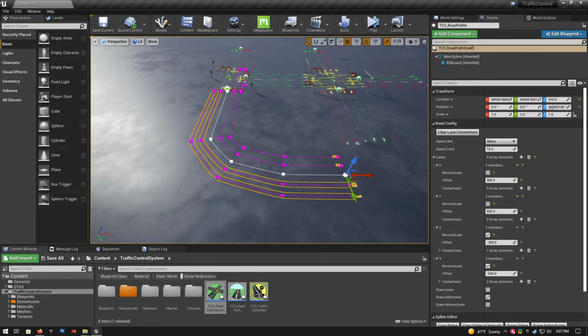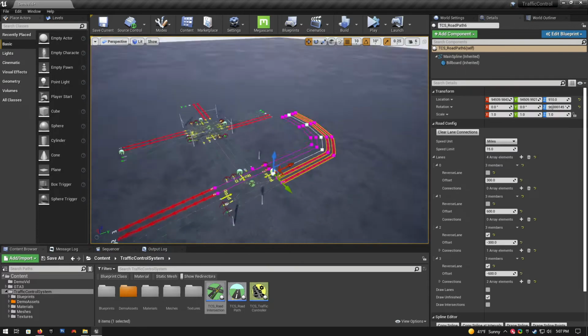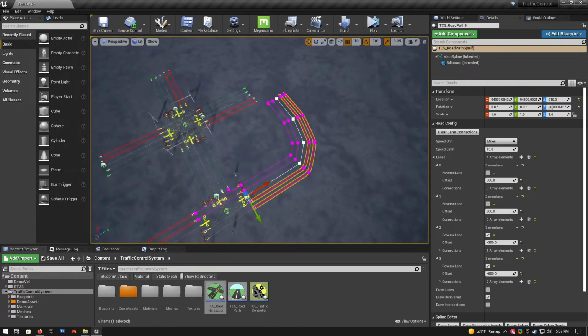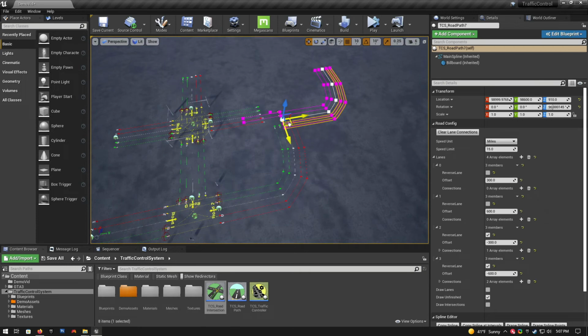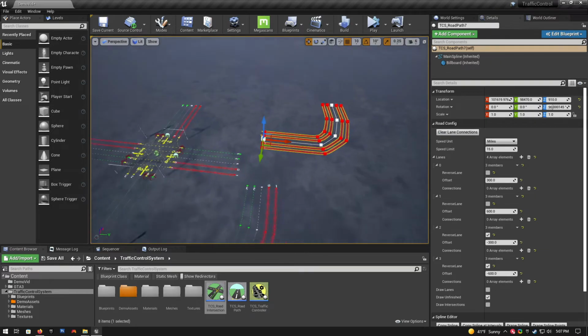Yeah, that should work. And we'll just do that all the way around. So I'm going to copy that. You'll see that it's still connected because it's duplicated. You can just hit clear lane connections and it'll clear all of those.